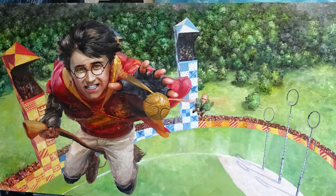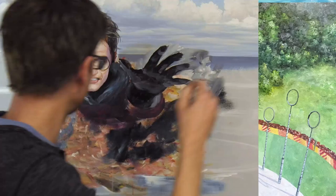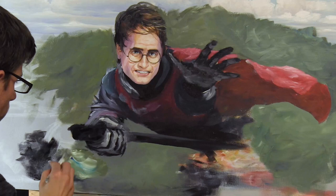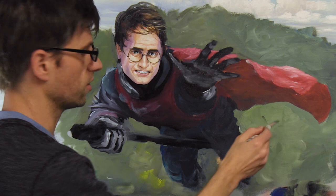I want to roll this old footage of the painting as it was coming together. And so you can see, I had the posture weird. I had his head in a weird shape compared to his shoulders, and the face not the right size, looked like a man instead of a boy. And it's all kinds of problems. I was having such a tough time.